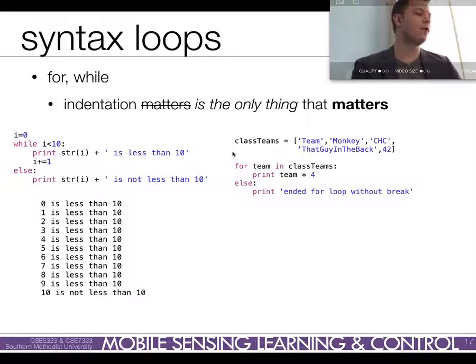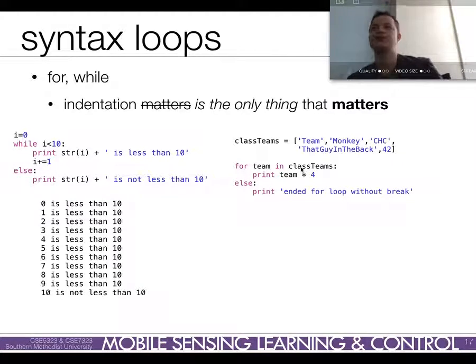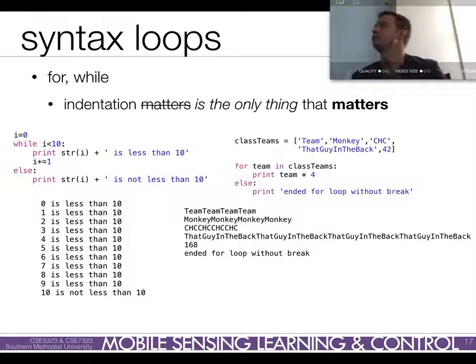Excellent. A for loop. Here's my for loop. I'm going to create this little array called class teams, and it's got the team names. Here's team monkey, here's team CHC, here's team that guy in the back, and the number 42. For team in class teams, print team times 4. Else print "ended the for loop without a break statement." When I execute this line of code, this for loop is going to occur for every single element inside of class teams. So it would print out the string times 4, repeated 4 times.